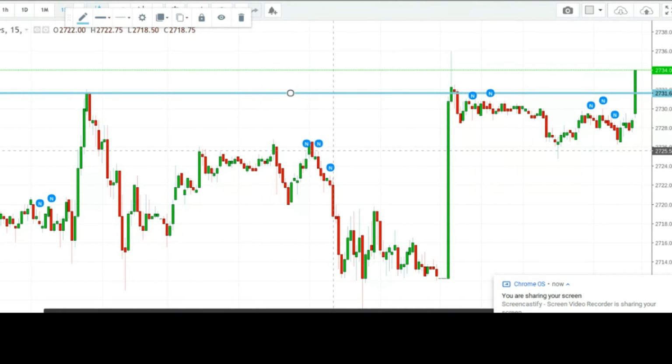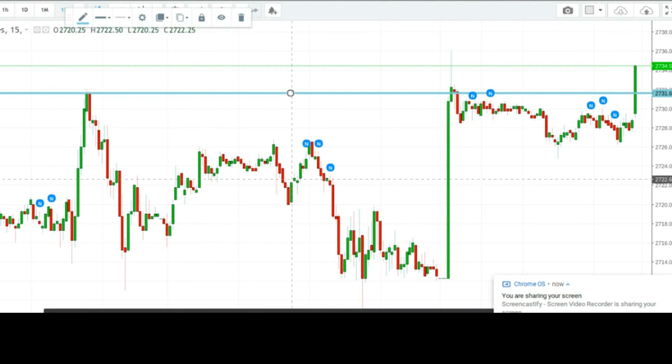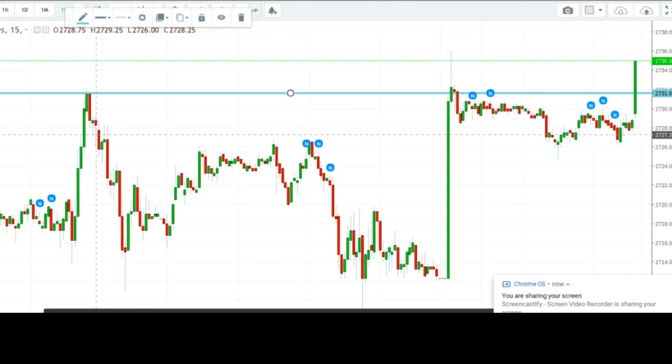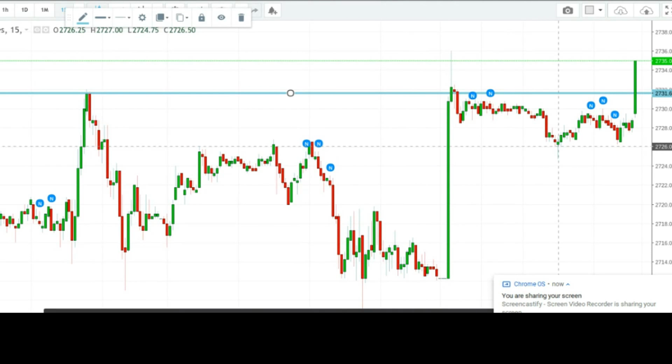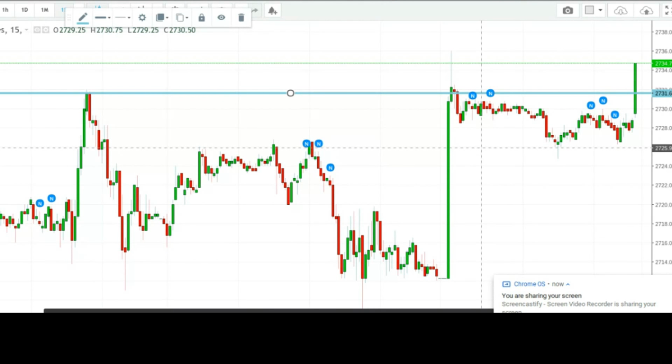A lot of our members have kept an eye on this level here, this 2732. Again, the important thing is when you draw support and resistance, you want to see multiple occurrences. Big rejection here, but what we're also seeing is this prior level around 2726 also being bought up. So we could draw that.